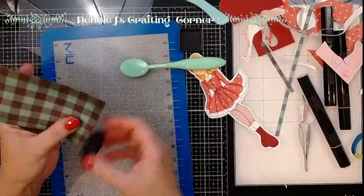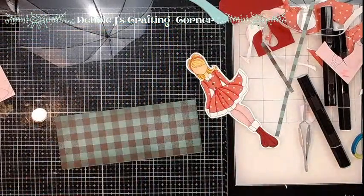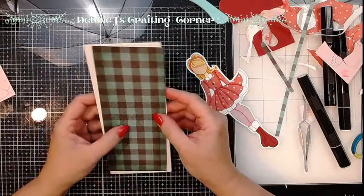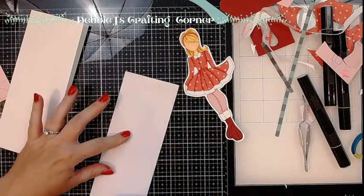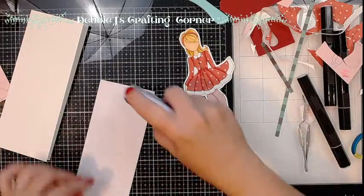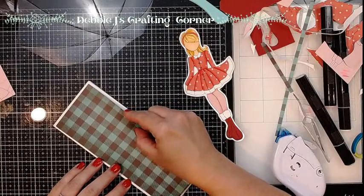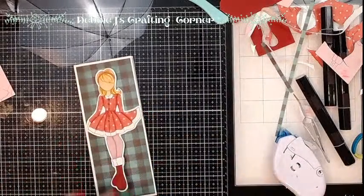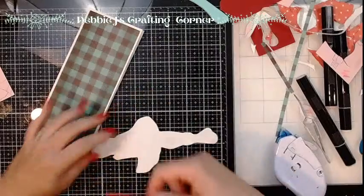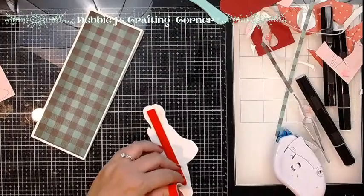And Elizabeth, I think you and TR were thinking what I was thinking. Guess what I'm going to be doing with the trim on her dress? Okay, so she's going to be so pretty. Let me go ahead and put that down. Okay, and I am going to pop her up with some foam tape, because you gotta have a little dimension. It almost reaches down to the bottom without showing, so that was nice.